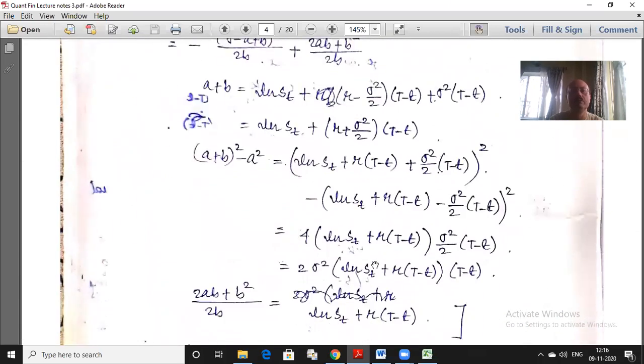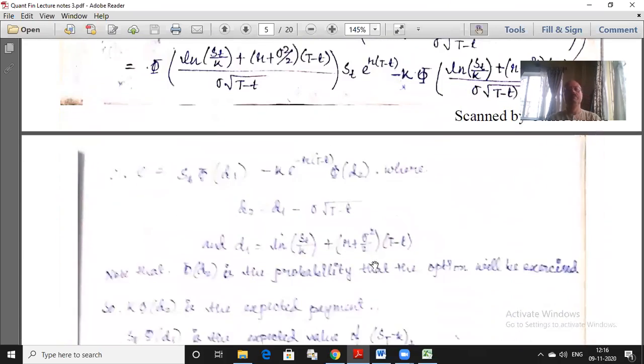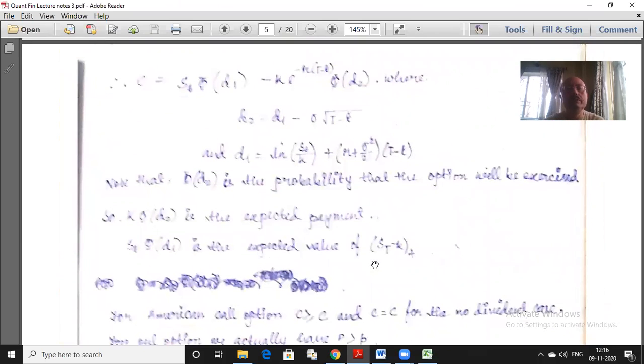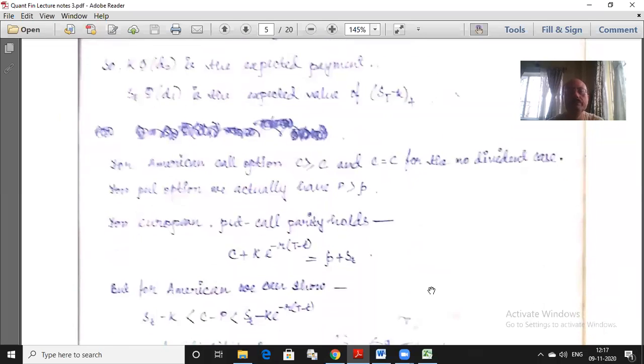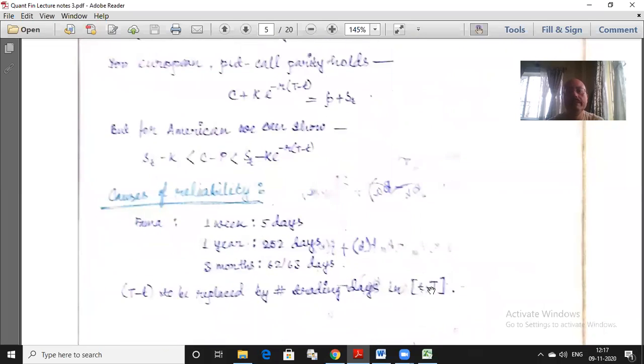But if you are able to do it, then you should be able to verify this final result for yourself. And if you know small c, you also know small p because of the put call parity. So we need not explicitly compute it. For the American case, the homework is to verify these two bounds on the difference between the call and the put price.